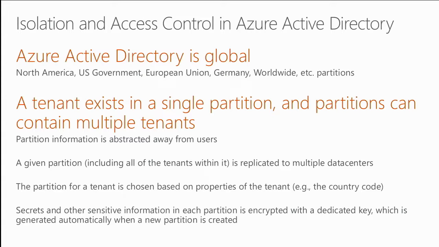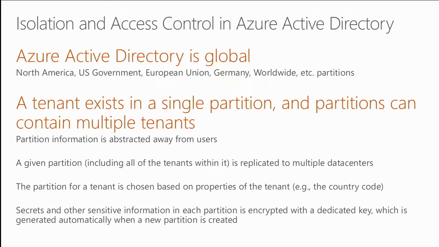Now, partition information is really abstracted away from the users, and there's generally nothing that you would ever do as an administrator or as someone inside a UI that would interact directly with the partition. So really what I'm giving you now is kind of the behind-the-scenes look at the way things are architected. So a tenant exists in one partition, and partitions can contain multiple tenants, but a tenant will never span partitions.